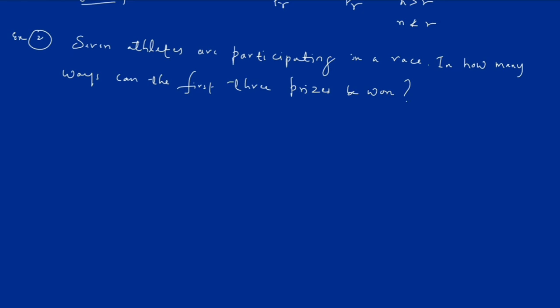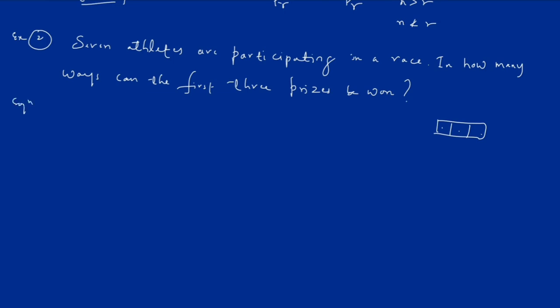The question is, 7 athletes are participating in a race. In how many ways can the first three prizes be won? First three places they are asking here, right? It is first, second, third, the first three places out of 7 athletes participating in a race, right?